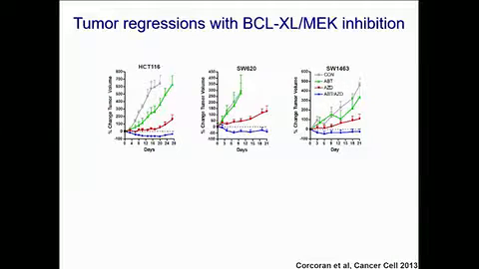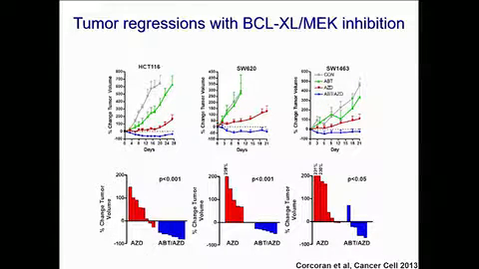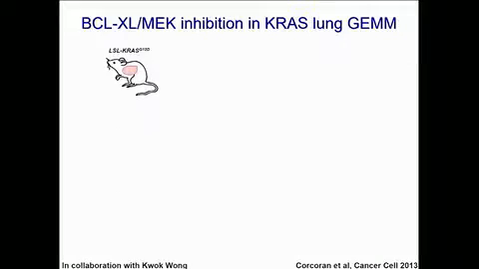And that's what we observed in several in vivo models. These are 3 independent KRAS mutant colorectal xenografts. And what you see here is that in green, Abbott 263 or navitoclax alone has really minimal effect relative to vehicle. Again, in red, the MEK inhibitor gives you primarily a cytostatic response. But now with the combination, we're seeing tumor regressions, as seen here on these waterfall plots, where each bar represents a tumor in a mouse. And this, at the time, was among some of the more impressive activity we've seen in KRAS mutant xenografts.